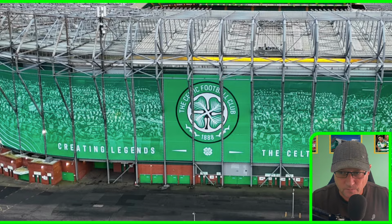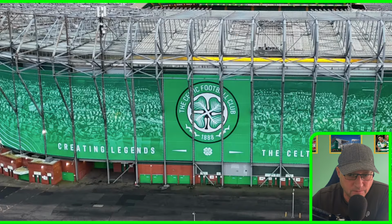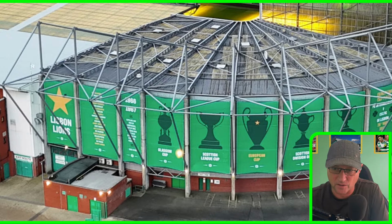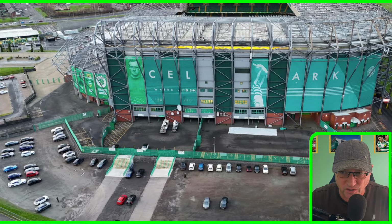They don't bother cleaning the roof sections above anything else, which makes it a bit dull, doesn't it? Creating legends. All it does is tart up the outside, doesn't it? When they had all the banners down, why aren't they giving the building a good clean? You could see the moss and everything on the top of the roof part. But that's what it is, isn't it? It's not ideal, but it does make it look a little bit better. Tell me what you think about it. History makers. Is it inspiring? Does it? Don't know. There's this bit that's not finished yet.